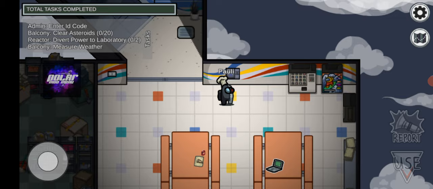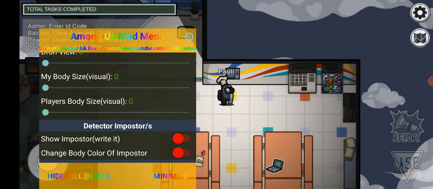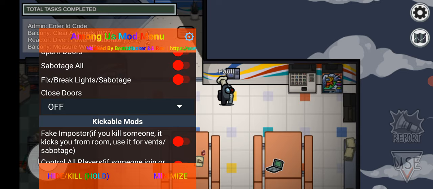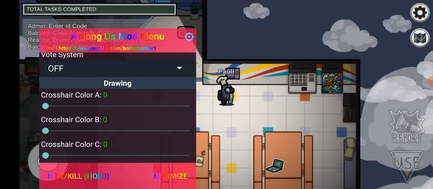You can see players on the minimap, and you can change yourself. See, now I am just a player, and you can just spam chat and open doors, close doors, fix, break, light, sabotage, and you can control people. There are many things to do on Polar Mods. So Polar Mod is the best.